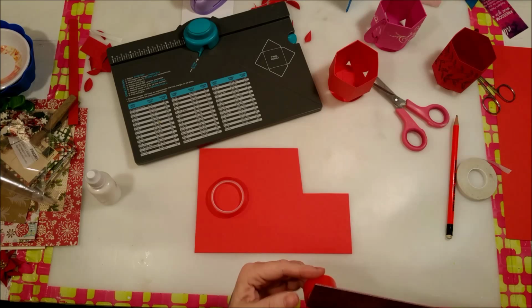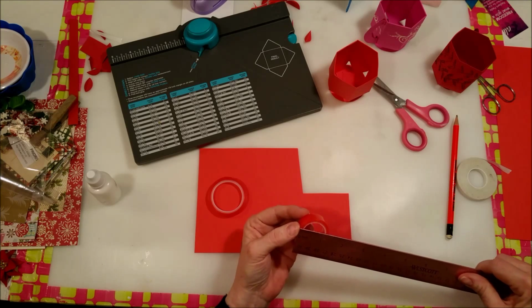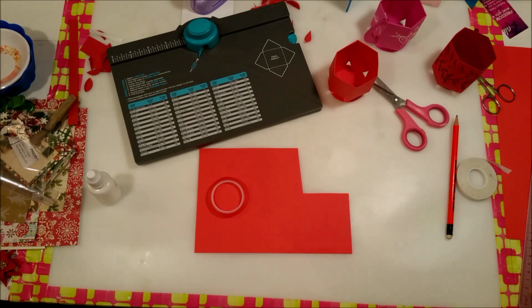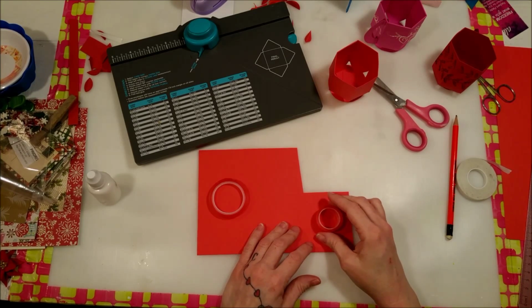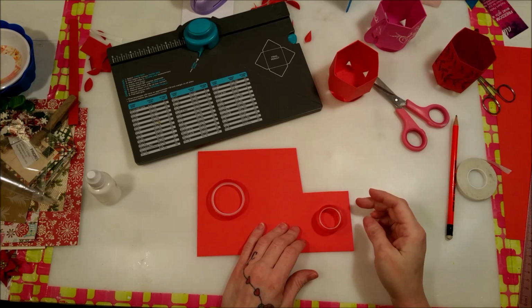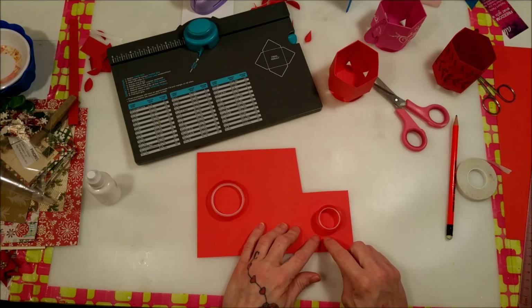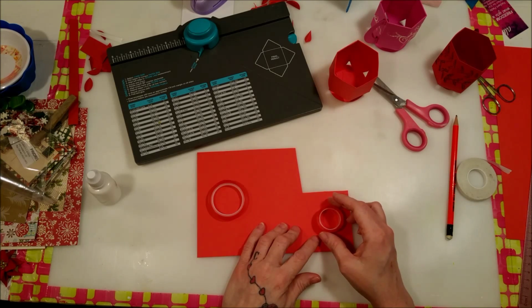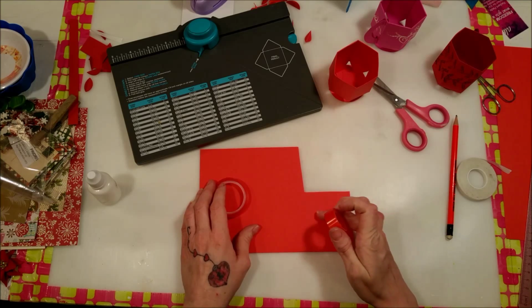And the diameter of this is, I think, slightly over 1 1/4. So you can use 1 1/2. I think 1 1/2 would be best, because this is going to be slightly bigger. I'm probably going to have to cut outside of the line a little bit, so it'll be more like 1.5. So you're going to use a 2-inch circle and then 1.5.